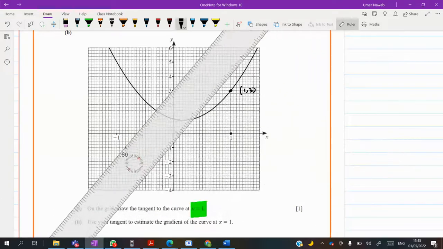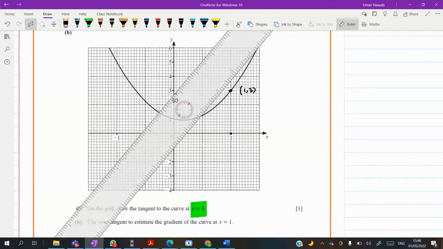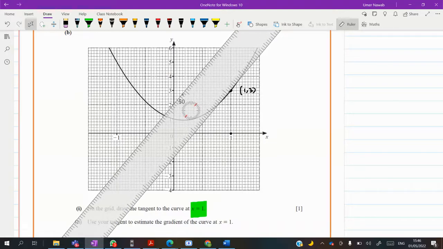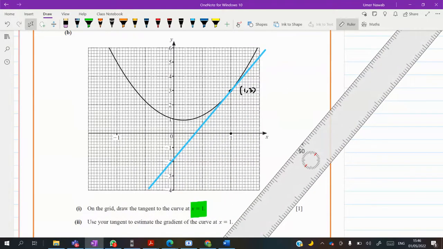When you draw the tangent, guys, I would suggest you bring your ruler placement from this side and keep the same distance on the left and on the right, and keep dragging towards the point, leaving the same distance left and right. Then the line which you draw will touch the curve at only one point where you want to draw the tangent. So draw the tangent. Although it looks like the tangent which I have drawn is cutting more than 1 point, approximately it is the right tangent we have drawn. So tangent is drawn, so you will get 1 mark.